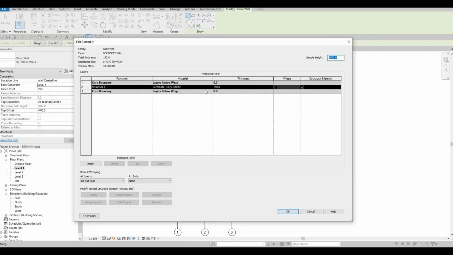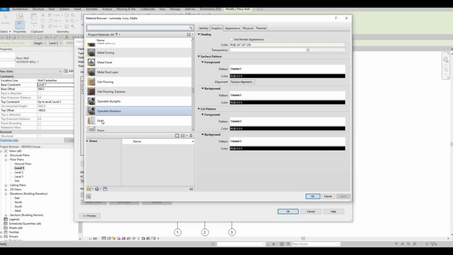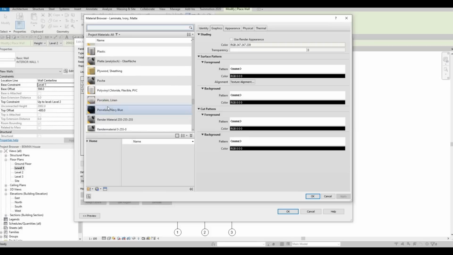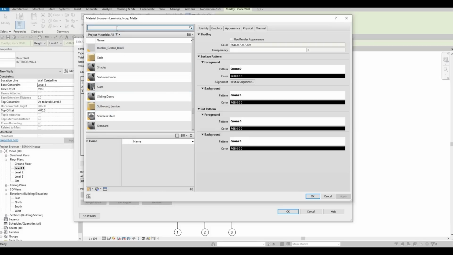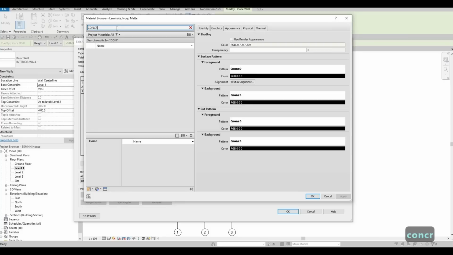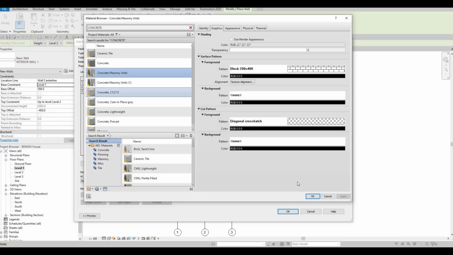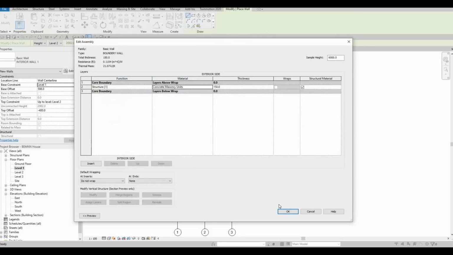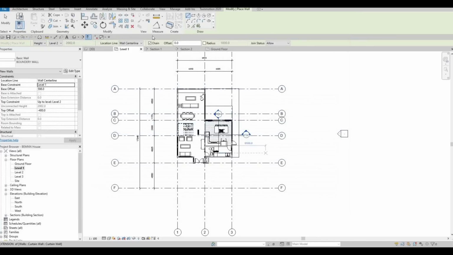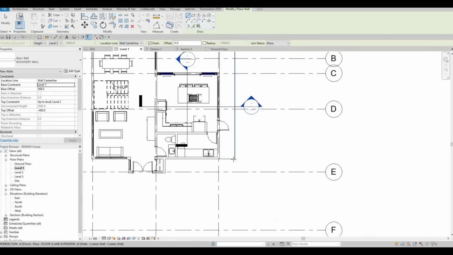Edit type, change the material, let's add in a concrete, let's use masonry, and then I don't care for now whatever height it is, because I'm gonna manipulate that later on.